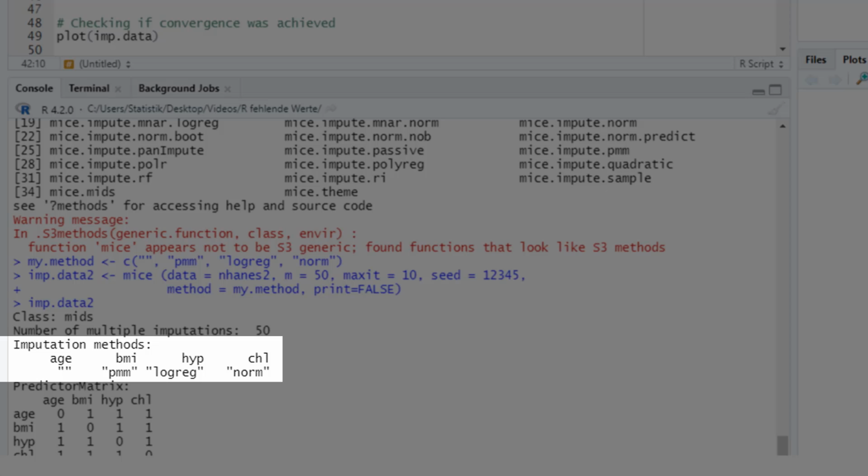And the main reason why you could want to change the method would be that you want to replicate a study from someone else and they have used a different imputation method. And for a replication study, it could be a good idea to use the exact methods the earlier study has used. Otherwise, I trust this function with its default methods.